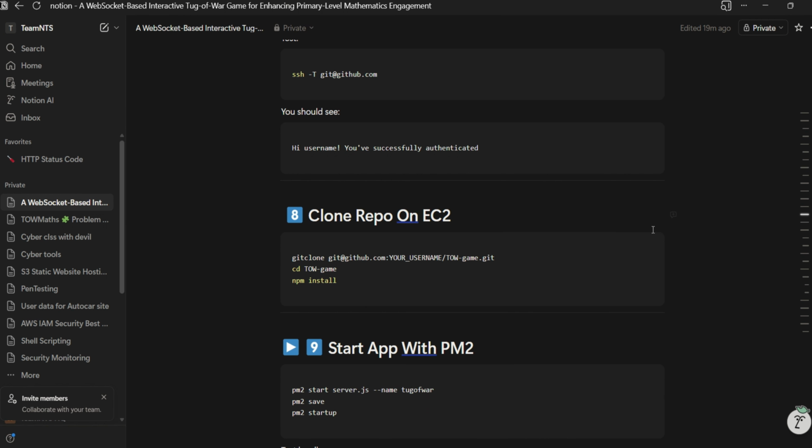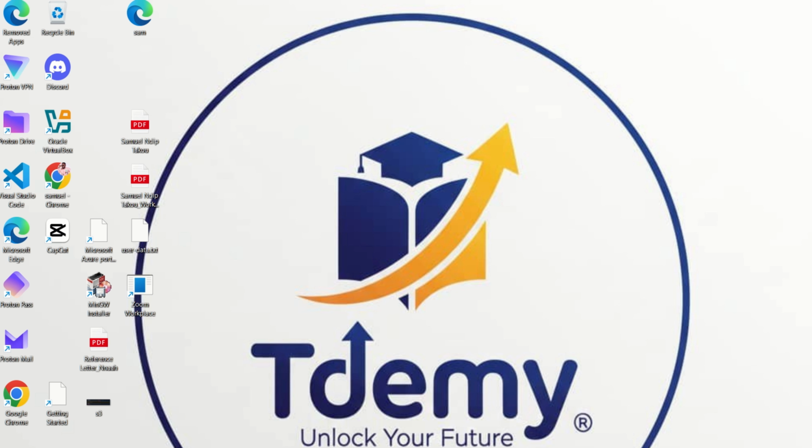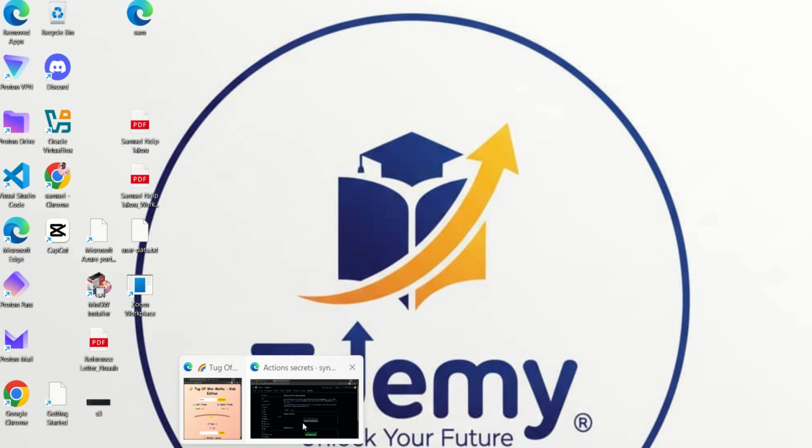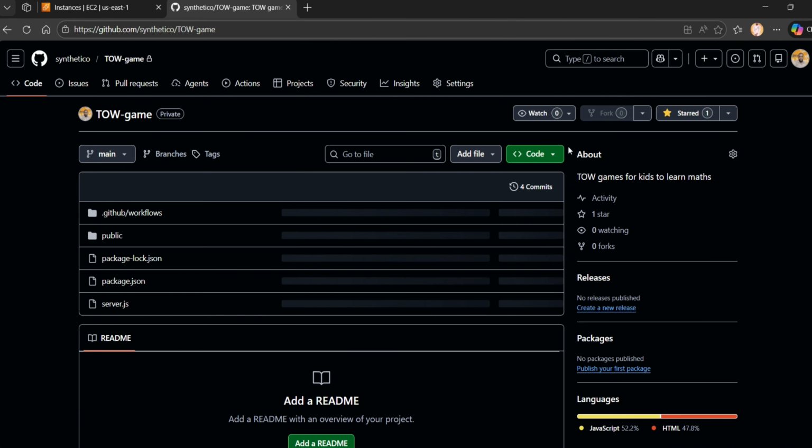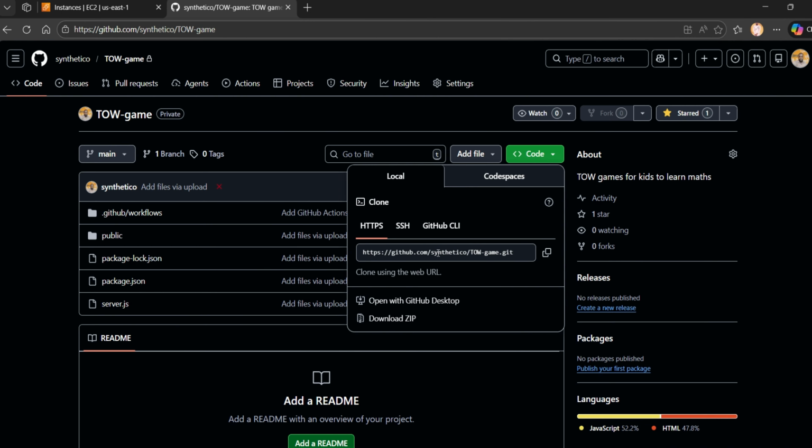So if I minimize and go to my repository, let me show you again under here. When you copy, you have to replace this. Take note, don't just copy, you need to replace this.